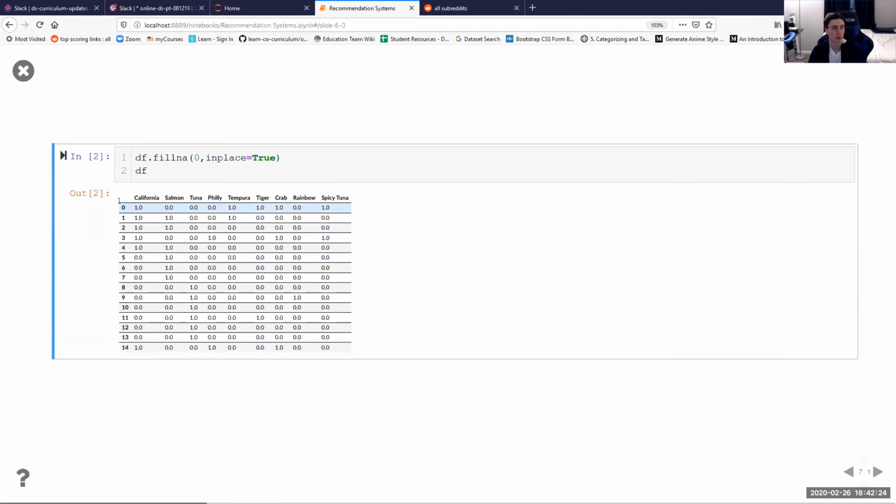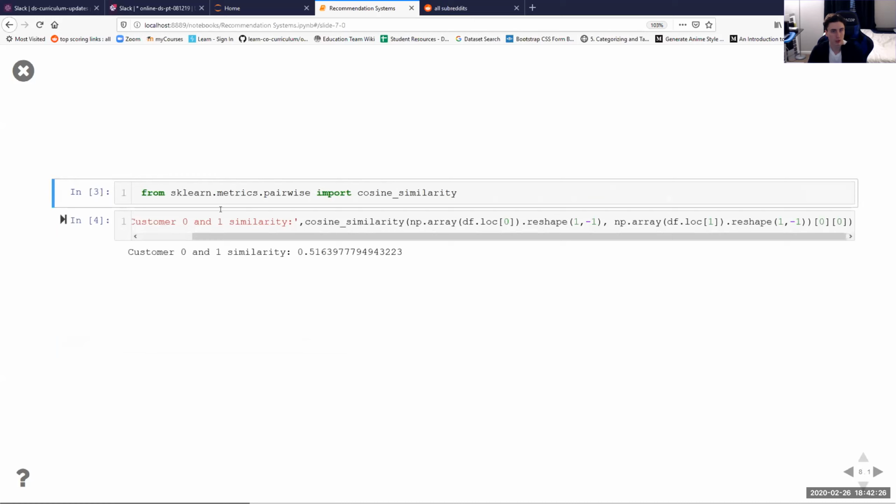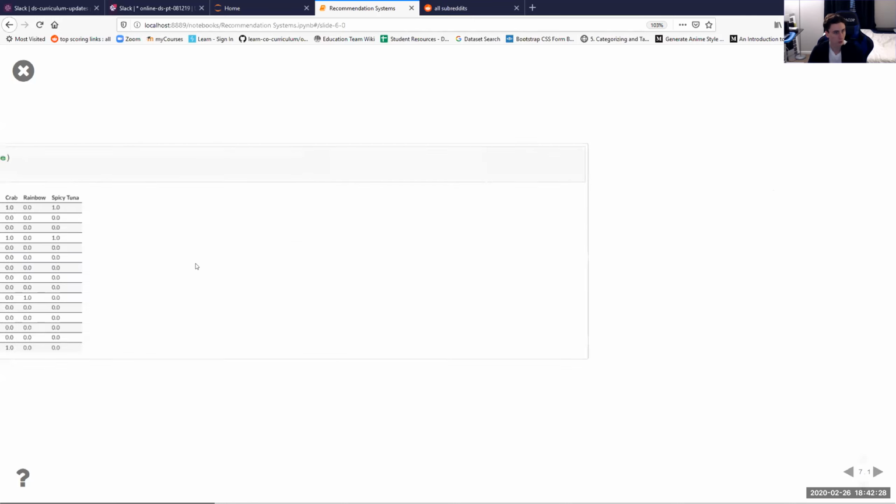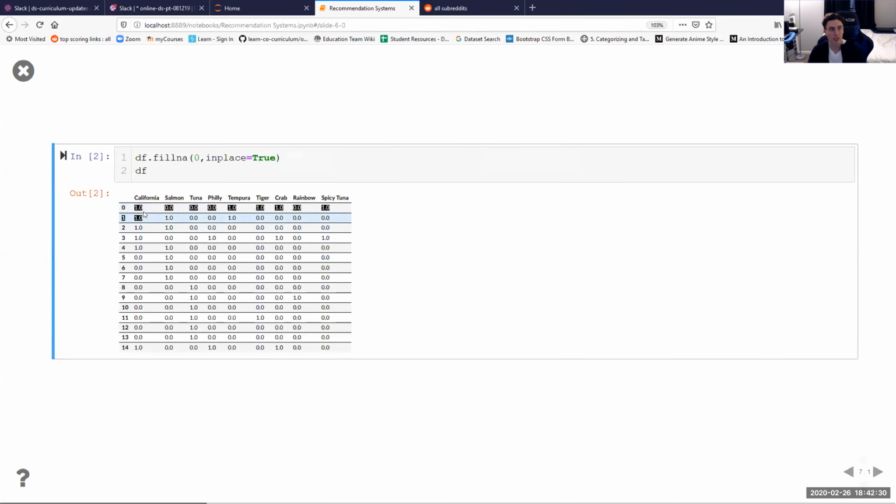Customers 0 and 1 have California in common and tempura, but that's about it. Whereas 1 and 2 have both California and salmon, and it looks like just those, but then neither of them have tried most of these others, and none of them like most of the others. So they actually end up being more similar.